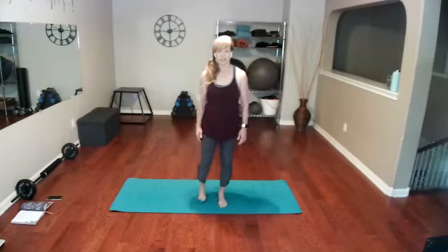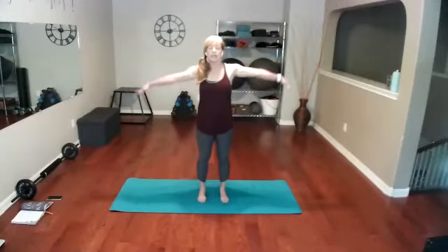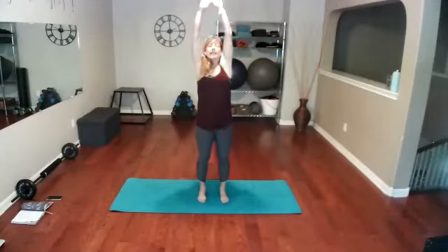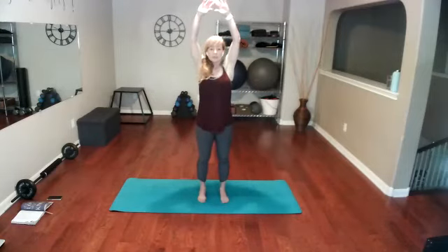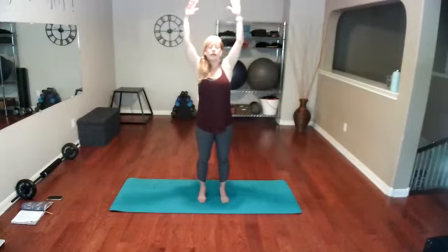Plant those toes again. We're going to take our first big inhale, drawing our breath all the way in — inhale through the nose and exhale through the mouth. We've taken out extra tension in that body so we're ready to start moving a little bit. We're going to do three of these inhale-exhales.